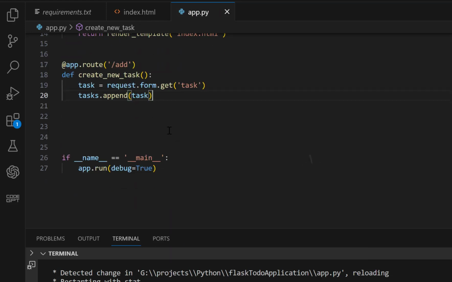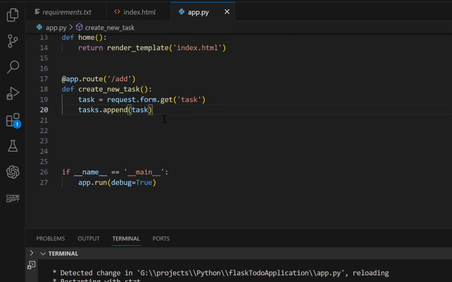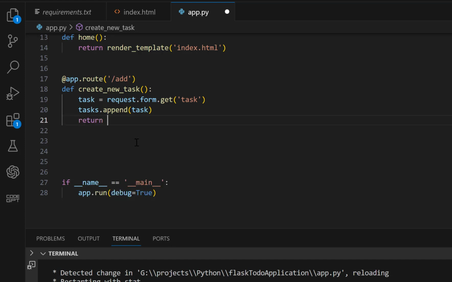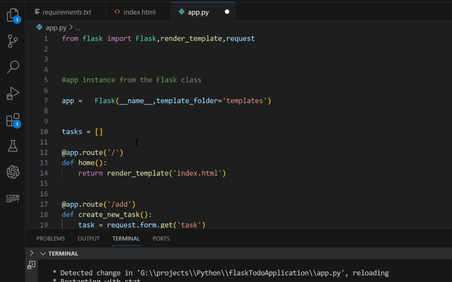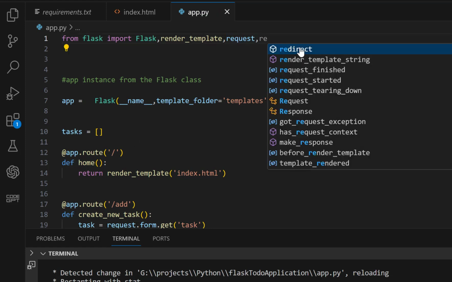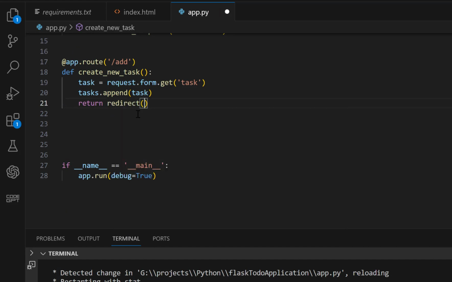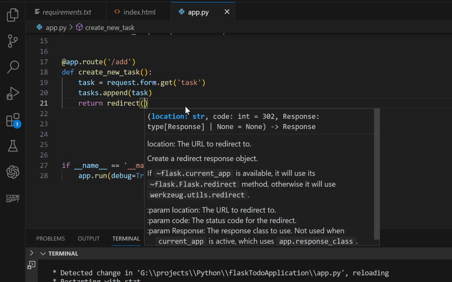So having stored all the tasks within our list variable, we want to go ahead and redirect to a particular route. So we shall go ahead and import the redirect from Flask. The redirect function can take in a particular path to which we want to redirect.